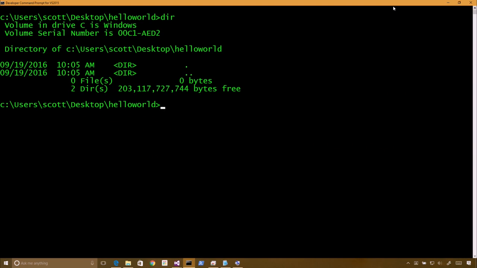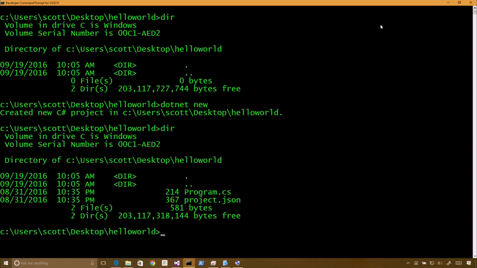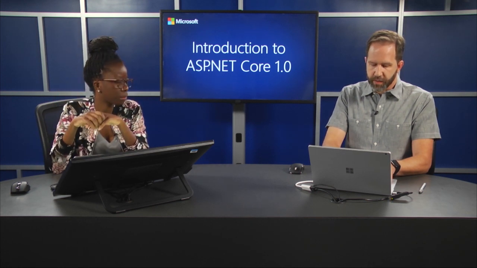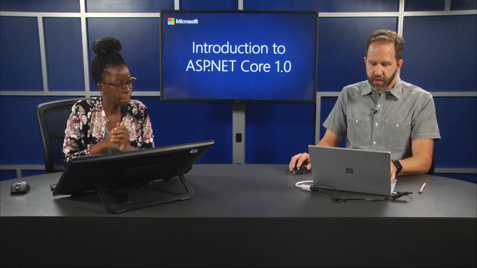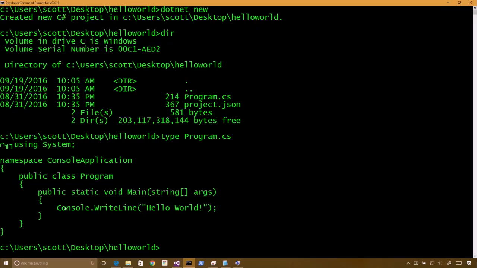So we're building a new .NET application. It's as simple as typing .NET new. It says create a new C# project, and I've got 2 files. Yes, you have your program.cs and your project.json. Those are the 2 different files in there. So let's look at what's in program.cs. Now I'm going to do everything at the command line until you have me do otherwise. It looks like we've got a console application that says console hello world. Yep. So why don't we run this?